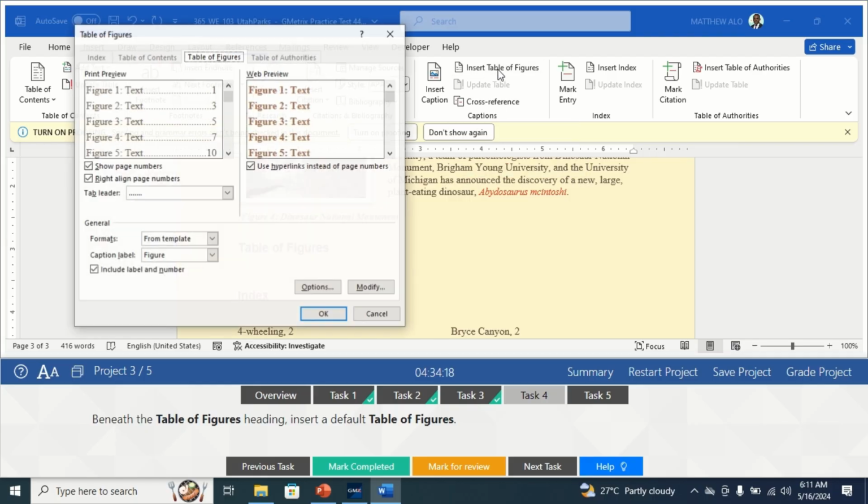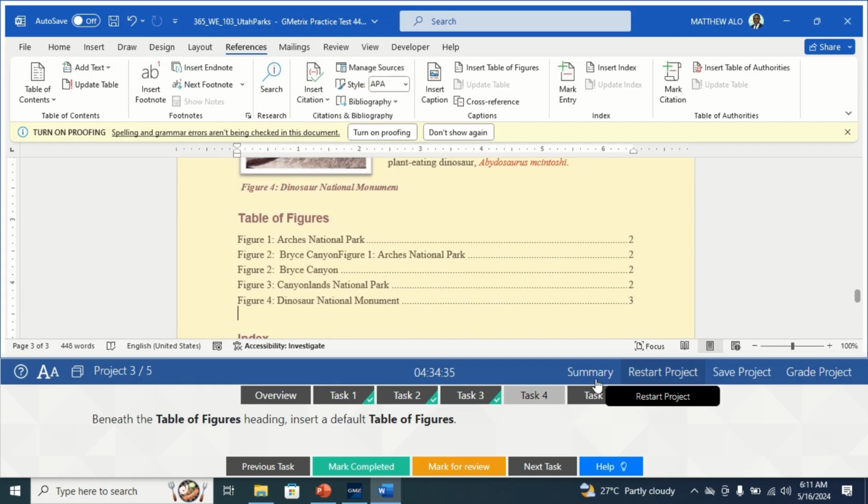Okay, so accept all default settings. Just ensure the general area is Figure. Okay, so Figure is ready there, so you click OK. Okay, that is done. Task 4, mark complete.